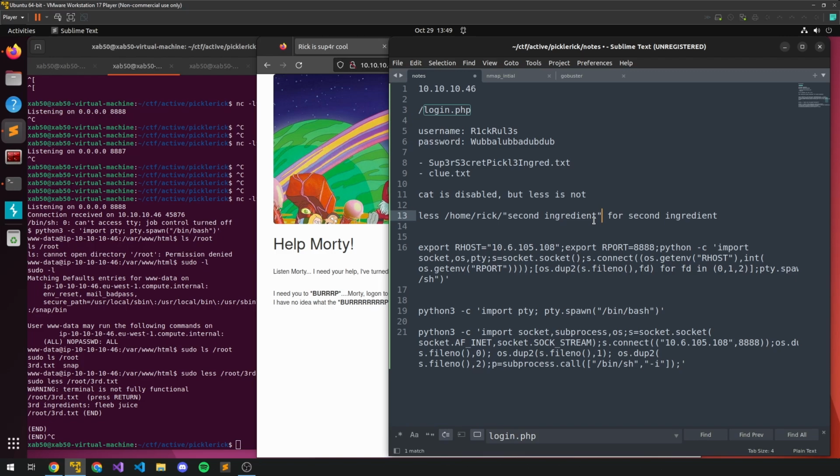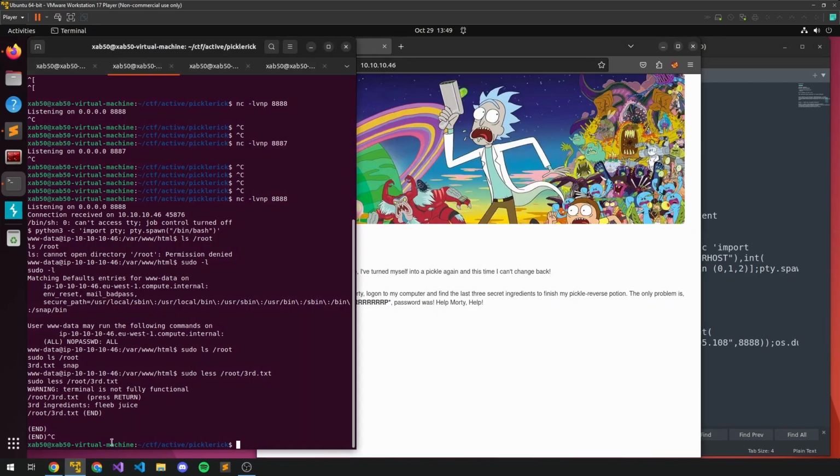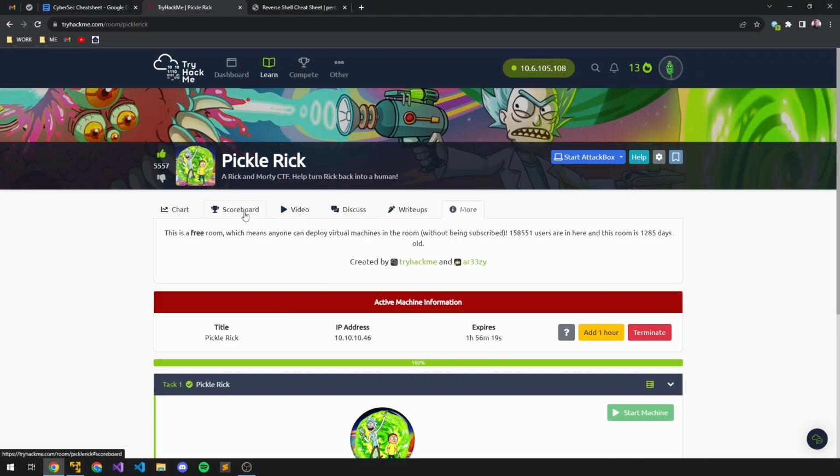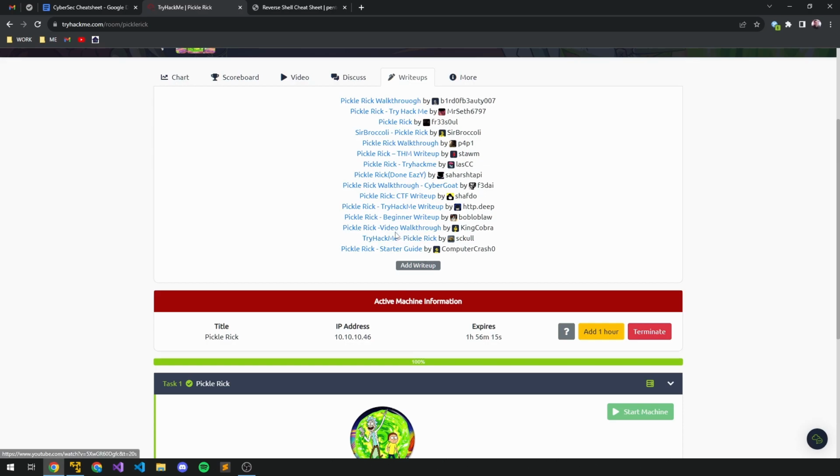We tried to do some SSH stuff around the Rick username or like copying over an SSH key. None of those really worked. Maybe those are possible other routes to take, and that's actually an idea I want to look at. I want to look through some write-ups real quick. So we have, here's a GitHub one.